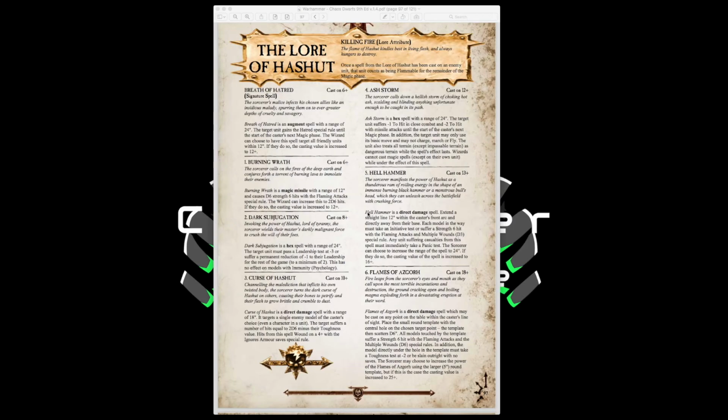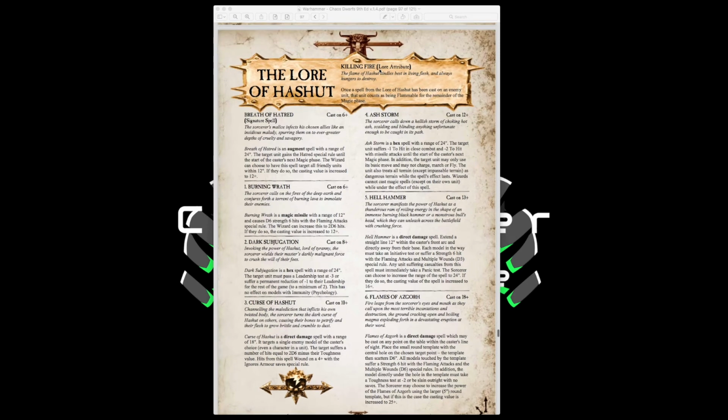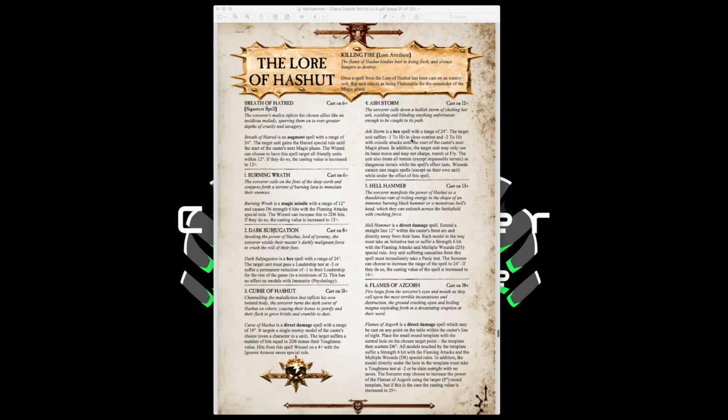Alright, so now we're back with the lore of Hashut, which is a brand new magical lore that is unique to Chaos Dwarfs. They have the Killing Fire lore attribute. Once a spell from the lore of Hashut has been cast on an enemy unit, that unit counts as being flammable for the remainder of the magic phase. Oof! Which means double the attacks, double damage from flaming attacks, which I'm pretty sure all these do.